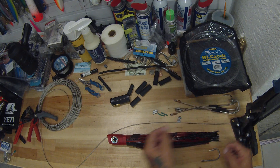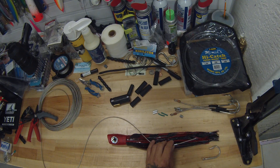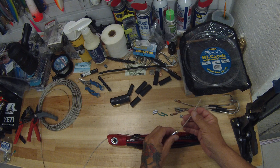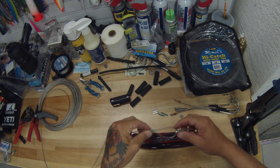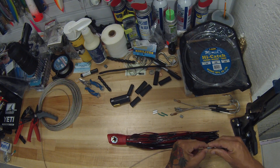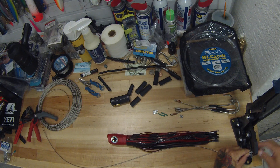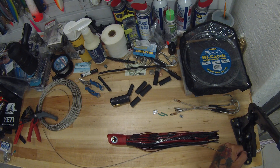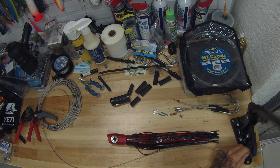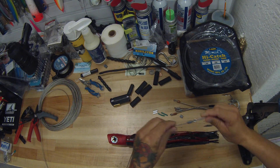I've got this big handy bench crimper here to my right side. On cable, you actually crimp the complete crimp. On mono or fluorocarbon, you don't want to do that because it will partially cut the leader. What we're going to do is pull it down tight to the hook eye and crimp it tight. Because we're doing a stiff rig, we don't want a big loop there.